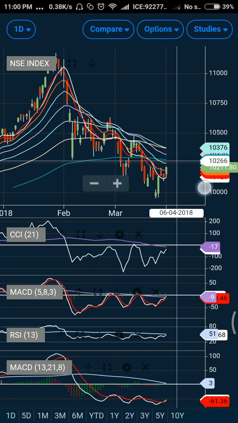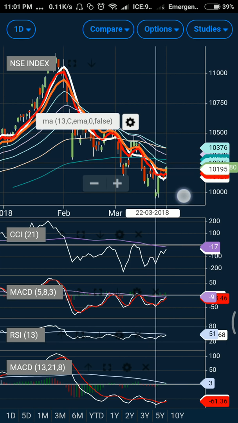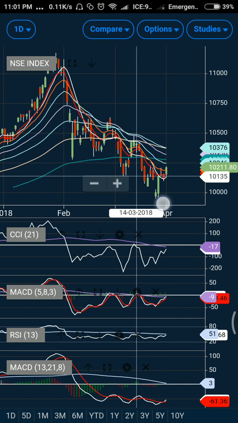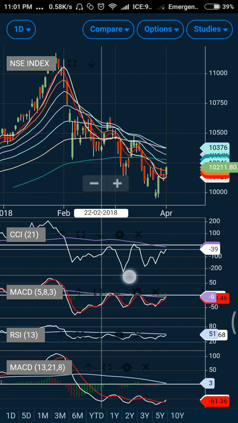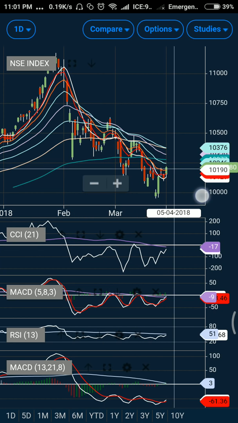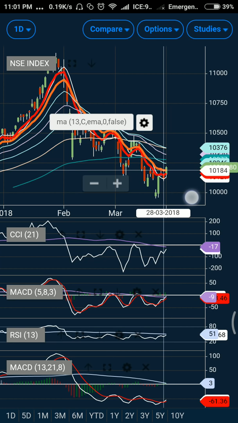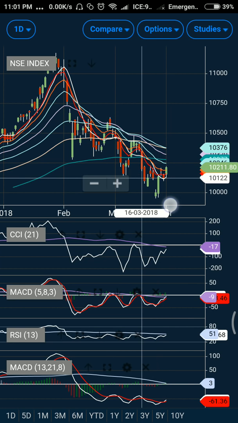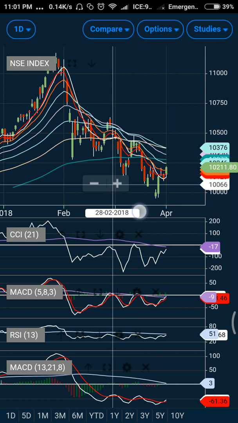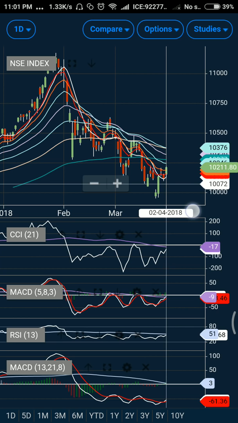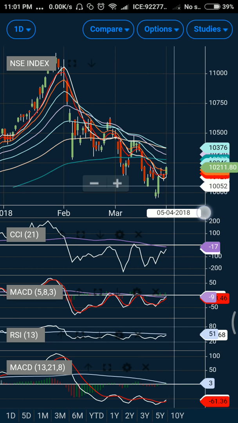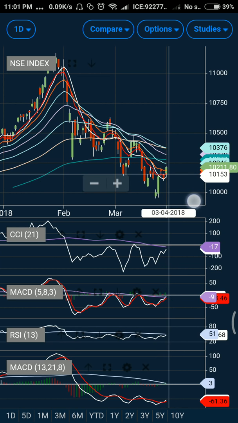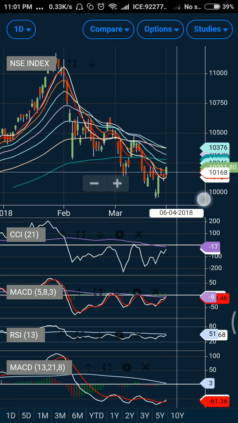Though the market has generated a good sort of green move, the CCI is still trading below the exponential moving average, and broadly this is also the level which tends to pull the market down whenever these kinds of levels are met. So the CCI is trading near the resistance zone. The MACD has also been halted twice at this particular level at which it is trading right now. RSI is also trading near this kind of level. However, the longer term time frame is generating bullishness, but the resistance is on the high side.